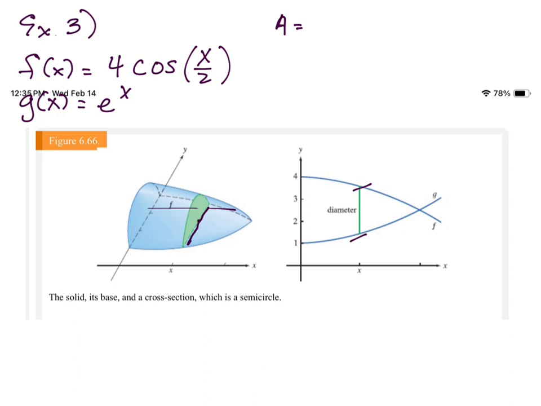Okay, so moving on. That's cross-section. Does that make more sense to you? You're looking at the shapes that you got when you cut it. The area of the cross-section here: these cross-sections are semicircles. So their area is going to be found by doing pi r squared, that's the area of a circle, divided by 2. That makes it a semicircle.